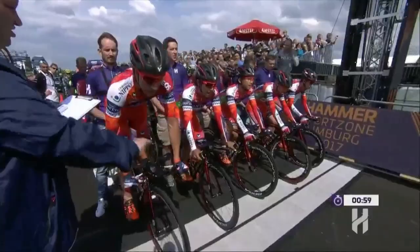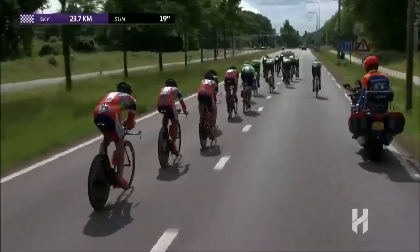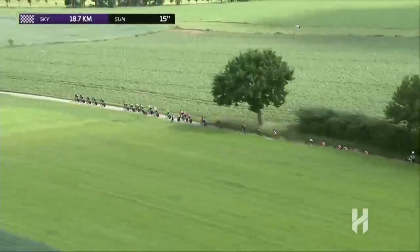Now that the dust has settled, what do we think about the format as a whole? I found it to be three days of absolutely fascinating racing, especially the final day, the chase. I thought it was one of the best days of racing I've seen all year, just because it was such a new format. A team time trial where the teams are all bunched up like they were — it's just fascinating to watch. It's carnage out on the road, but I think it's great for spectators, and hopefully the teams enjoyed riding it too.